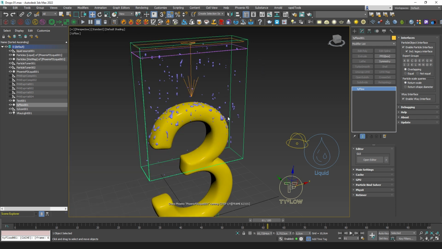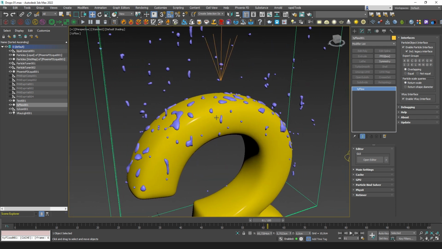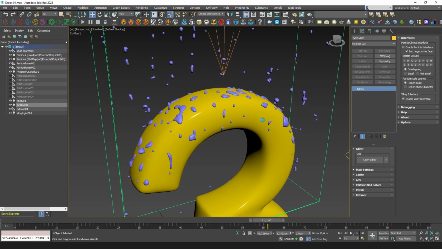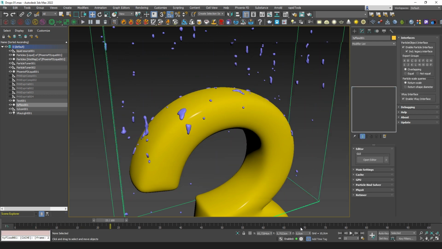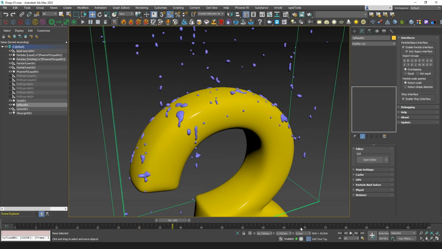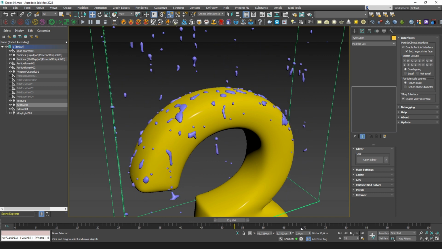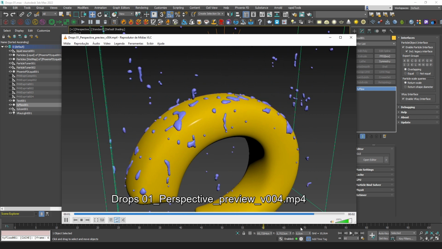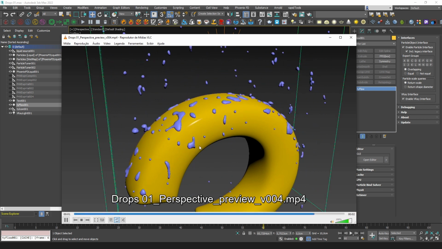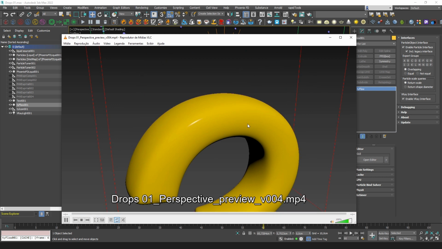Okay, it's already done, so you can see they are stuck more, but they are still moving. Let's create another preview. As you can see, because of the viscosity, they create more volume and stick more, but they're still moving.